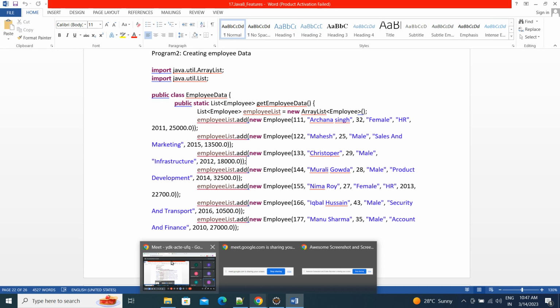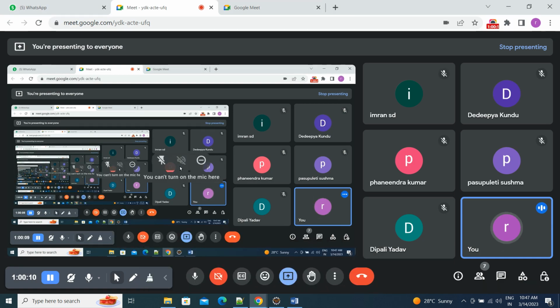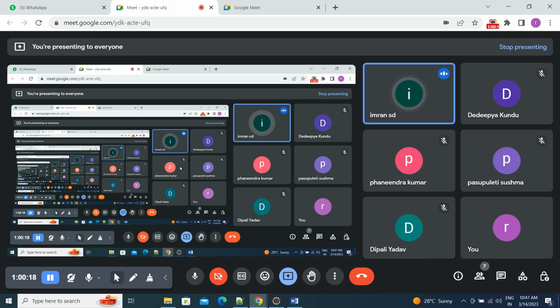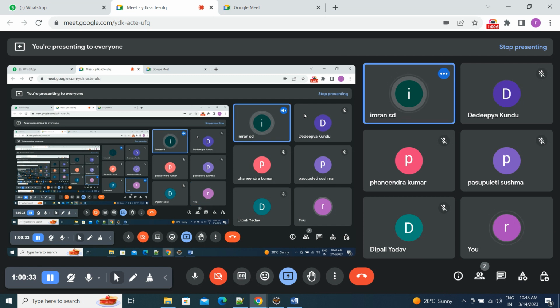So out of you, who is Java, guys? Out of testing, how many people are there? All are testing or Java? Testing, yeah. Testing means up to core Java is fine for you guys. You can practice all these things. And whoever wants full stack Java, meaning Spring, Hibernate, all those things, maybe we need to connect in the next continuous classes.